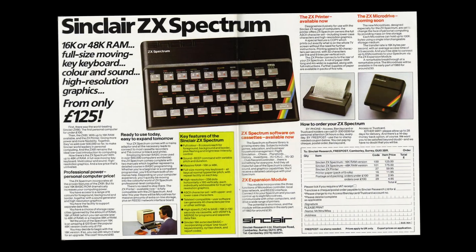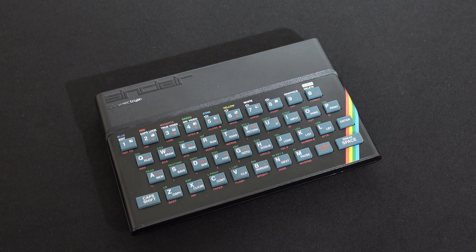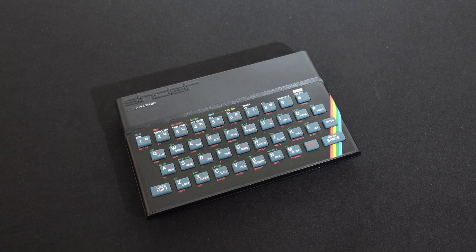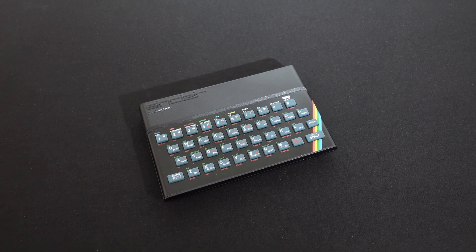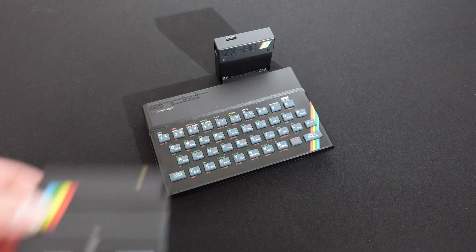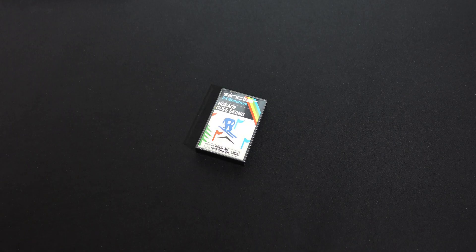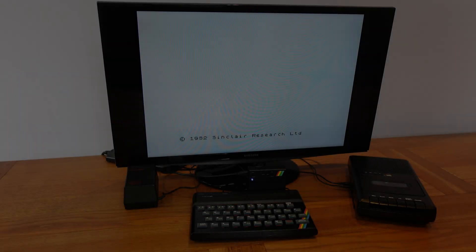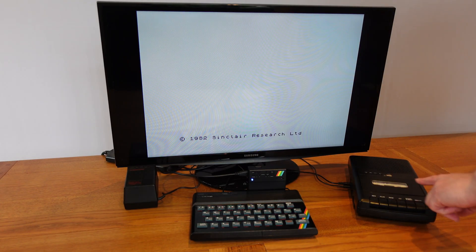The Electron was introduced as a rival to Sinclair's cheap but very popular ZX Spectrum. The Spectrum was a fantastic piece of consumer electronics design. It came in a compact and achingly pretty black box with rubber keys showing off its many functions. It was about half the price of a BBC or Commodore 64, and you could tidy it into a drawer at the end of the day. I've got two modern expansion boxes: one to provide HDMI video output and the extended graphics ULA, and one to connect to joystick and SD card. I also have a fair few cassettes of my favourite games, although it's a drop in the ocean compared to the number of games published for the Speccy. And here is Manic Miner loading from tape cassette, just like back in the day.